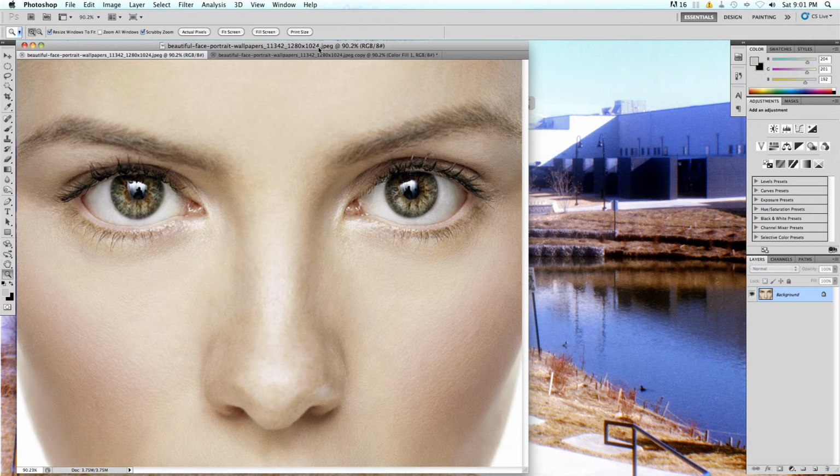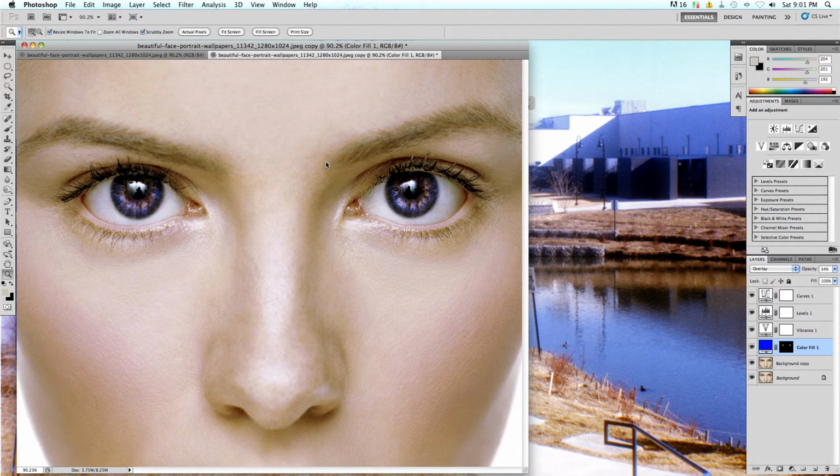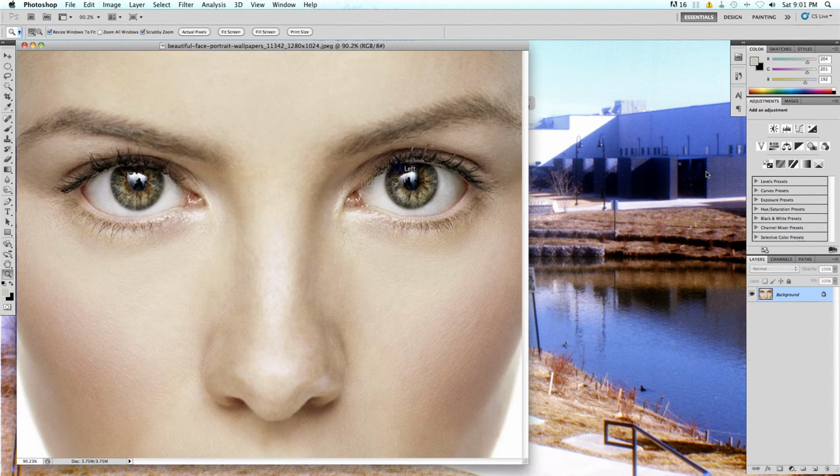Today I'm going to teach you a simple eye color change and a little curves. We're going to touch on curves, but we're going to edit this picture to look like this. It's very simple. It may look drastically different, it just depends on how you think, but it's not that bad, I promise. Not even going to save it.